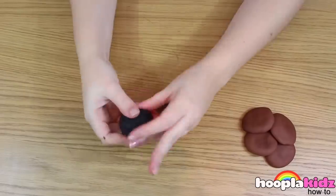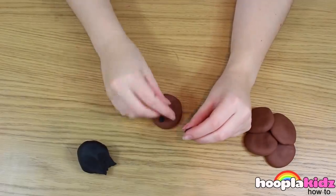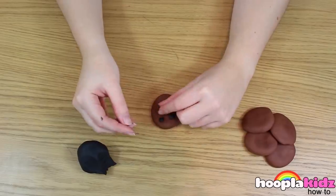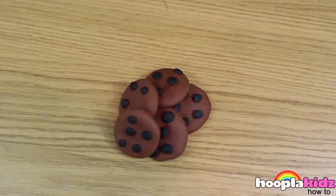Next we're going to get some black Play-Doh to be the chocolate chips. Make some small balls and press them down on top. Don't forget, it's Play-Doh so you can't eat it. Do this for every one of your cookies. And there you have it. Really, really cute and easy Play-Doh chocolate chip cookies.